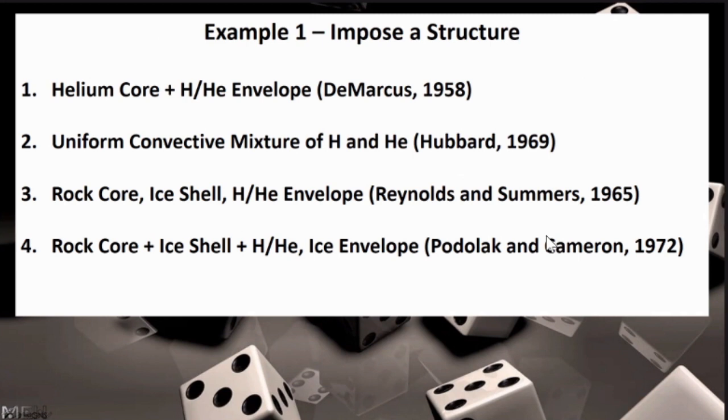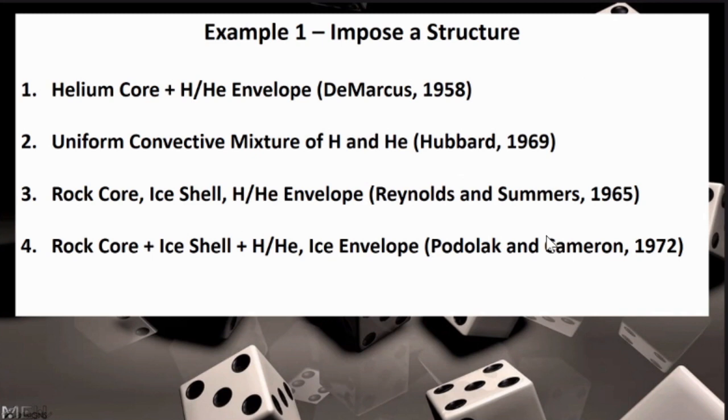About 10 years after DeMarcus, people discovered that Jupiter was radiating more energy than it received from the sun. And Bill Hubbard realized that that meant that probably large parts of Jupiter's volume were convective. And so he made models of a uniform mixture of hydrogen and helium. That was his background model. But I'll vary the hydrogen-helium ratio in such a way that I'll get as good a model as I can. So again, he limited himself to a certain background model idea and got his results.